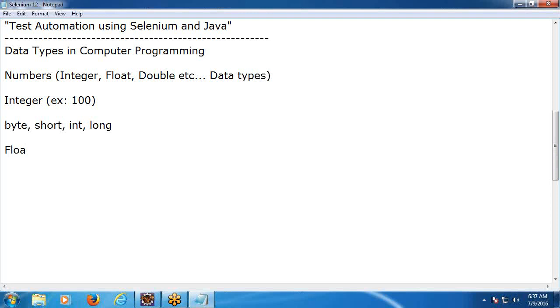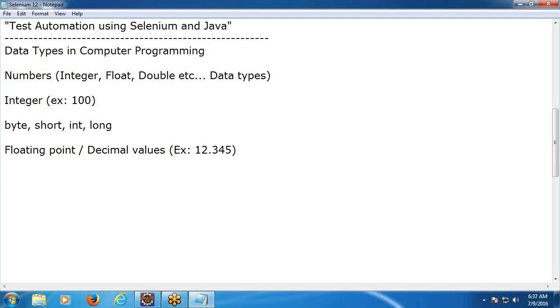Next, floating point values, or you can say decimal values. For example, 2.345, etc. In Java we cover decimal point values using float and double data types.